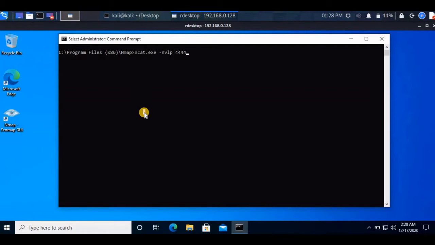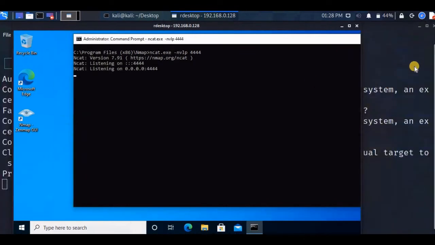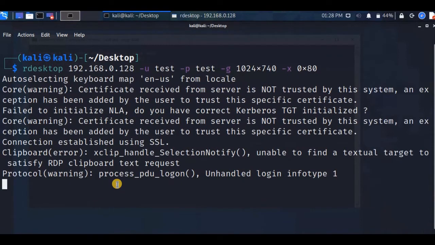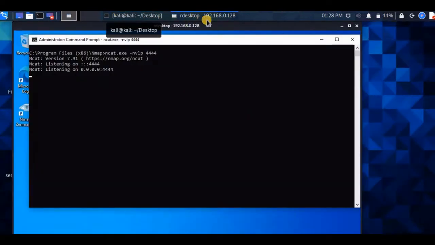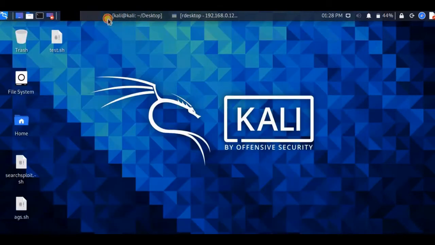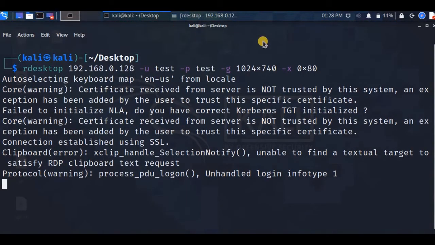Let's connect to the port from our Linux machine. Just minimize this, and here I'm going to open a new terminal.